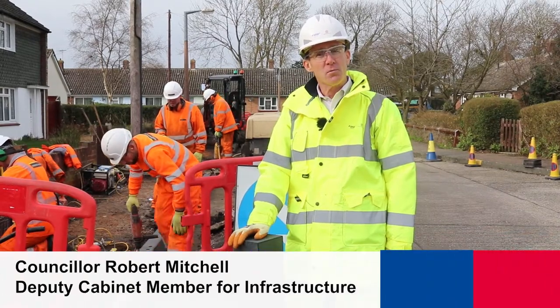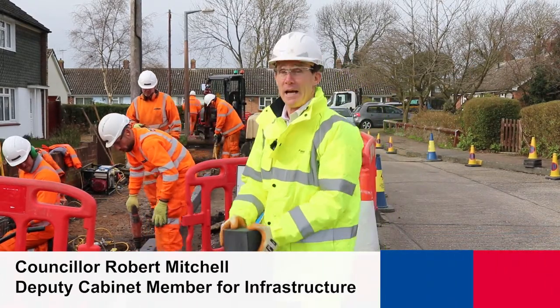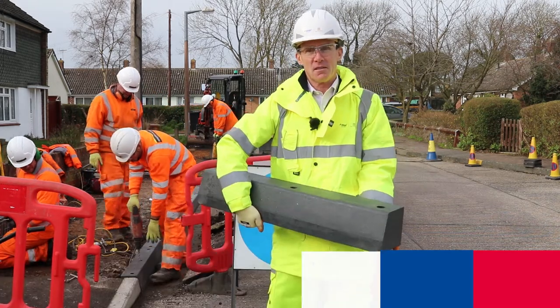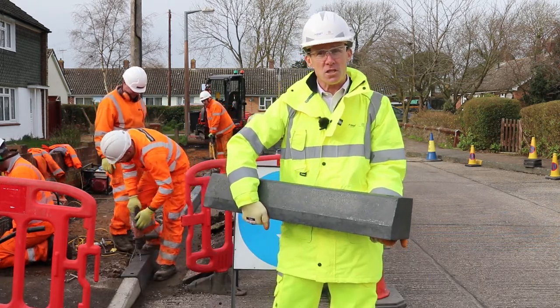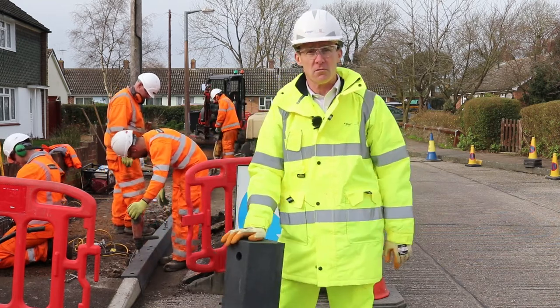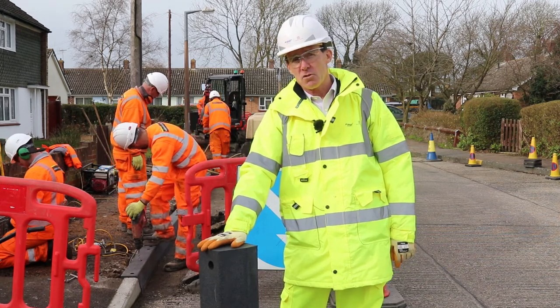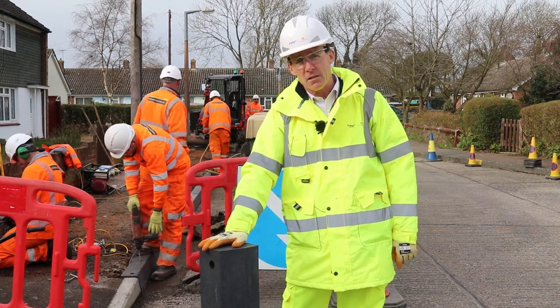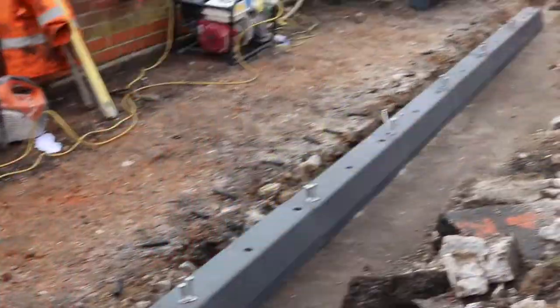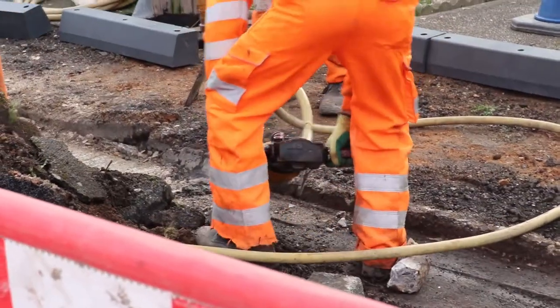Here we are in Rittel, in between storms, having a look at some rubber kerbs. This is one of the largest installations of rubber kerbs made of recycled rubber — recycled lorry tyres mostly — and Essex Highways is trialling this in the use of bolt-down kerbs to replace some of the stick-on concrete kerbs that we've been using for many years.